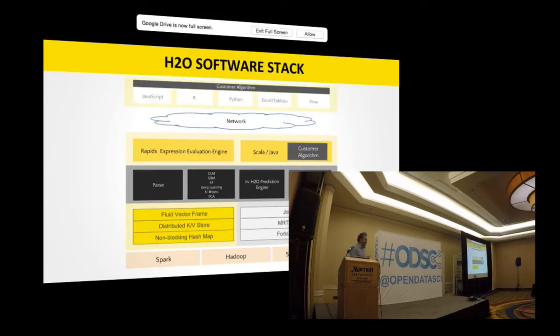So this is the H2O Software Stack, and again, I've talked about this before, but the whole idea is that H2O goes wherever you have data and wherever you have developers. You can run H2O on your local machine on just a single node, wherever you've got data, and it'll read it up. But you can also deploy it into your Hadoop cluster, where it runs as a long-running map job, and so you can take advantage of that Hadoop cluster and all the CPUs and all the memory added, and get access to your HDFS data stores.